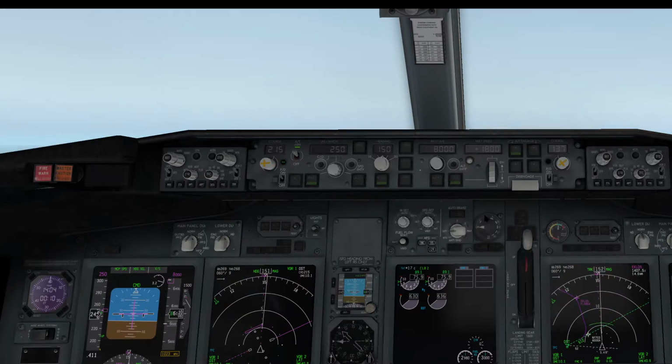Auto brakes off, flaps up no light, gear off, altimeter standard. 1,000 to go, and the needle is coming. 215 radial from Ostia.